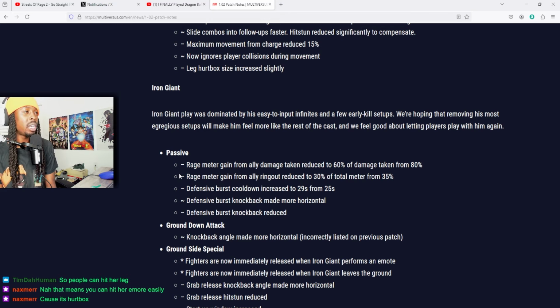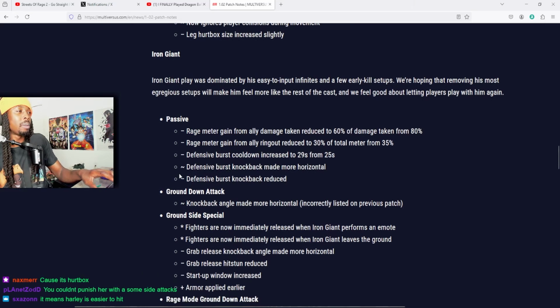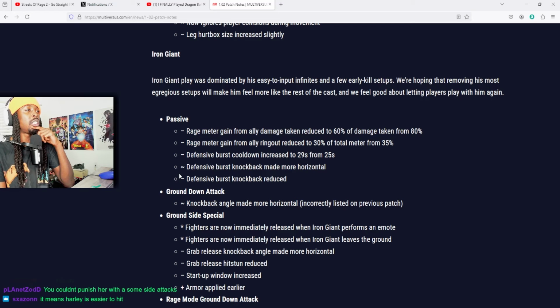We're hoping that removing his most egregious setups will make him feel more like the rest of the cast. And we feel good about letting players play with him again. So Iron Giant is back. He's back. Passive raise meter gained from ally damage reduced to 60% of damage taken from 80%.